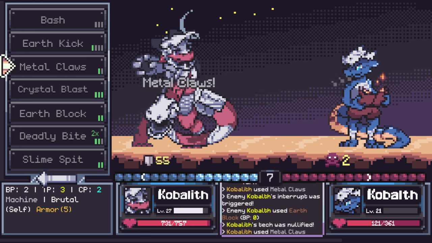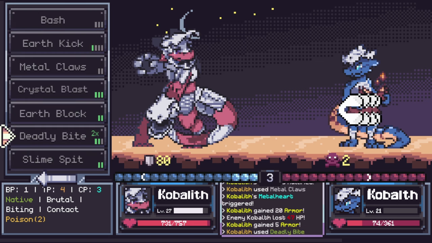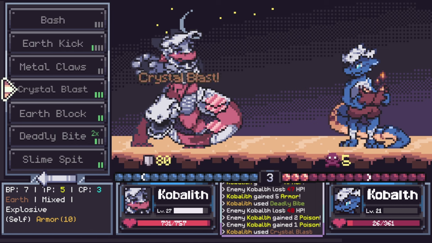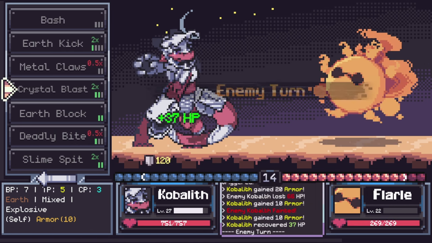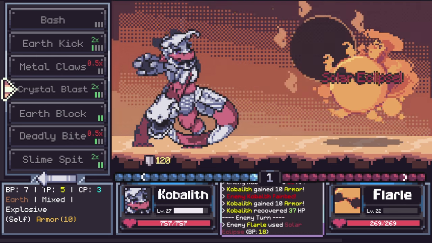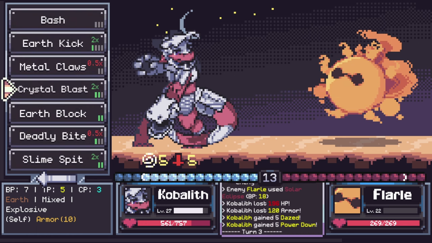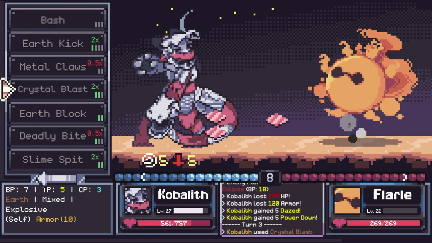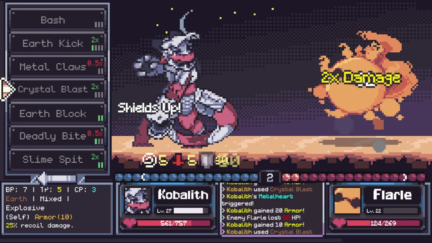You can block all you like. You're only delaying the inevitable. Bam. And Crystal Blast finish you off. Sweet. Oh. Got a flare? Flallow? I don't know, but this is super effective, so we'll just go Crystal Blast. And then third one will finish you off, I think.